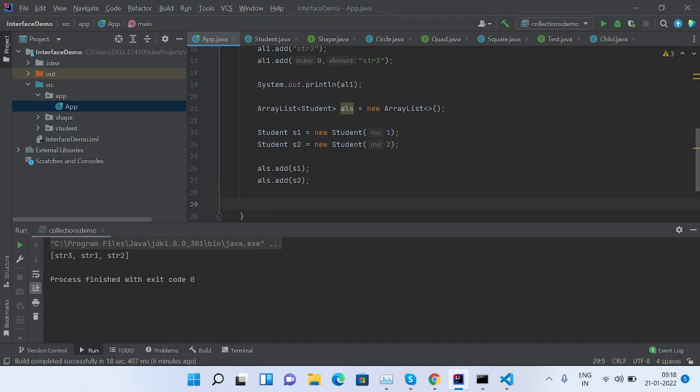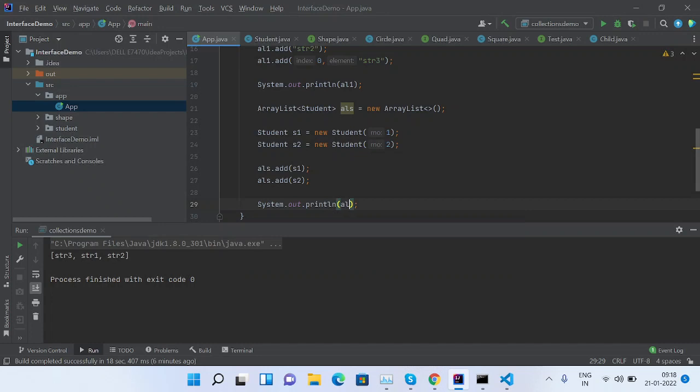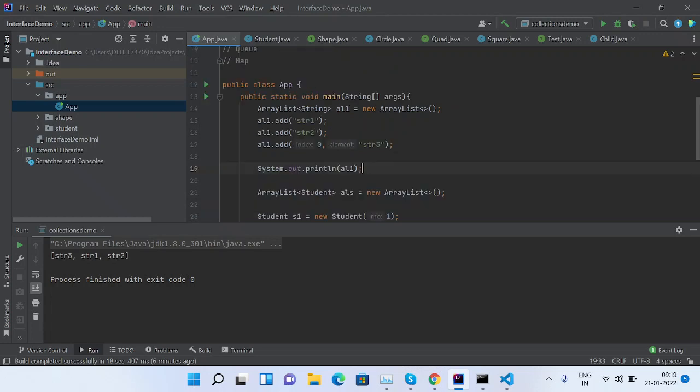Okay. Now if I say print, हटा देता हूं मैं, al1 वाला फालतू रहेगा.